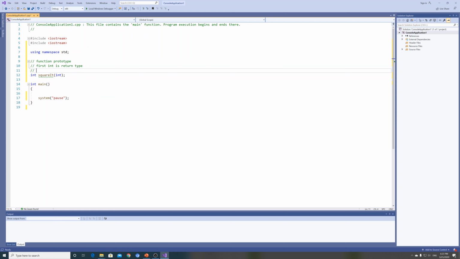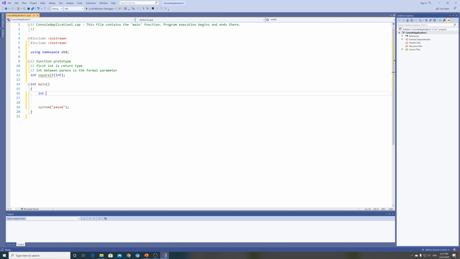The second int, between the parens, is the formal parameter. And that's how you pass information into the function. Okay? Through this. And the only thing you're doing here is defining how the data is passed in. Okay? All right.